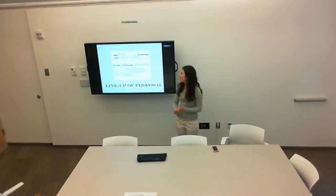The lineup of my proposal: first, I'd like to discuss the freshman community feeling at Hopkins. Second, I'd like to discuss what I think is the best thing to do with the baseball diamond, which is to create a Freshman Center. And third, I'd like to discuss the practicality of creating this Freshman Center.